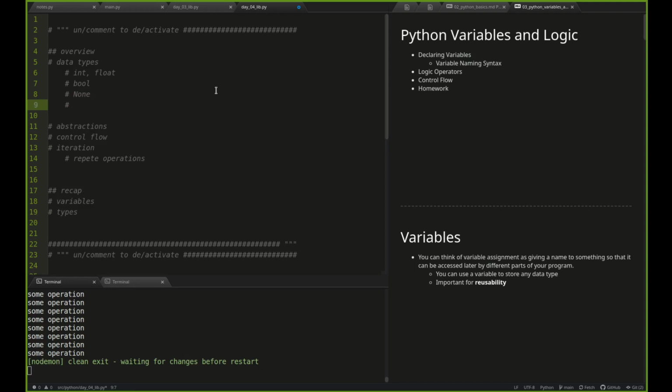Cool. The other one is string. So we've covered int, float, bool, none, and string. So strings, we denote that something is a string by putting quotes around it. I like to use double quotes. You can also use single quotes. If you use single quotes, you can't use an apostrophe because it's the same character. So there's a way around that, and we'll cover that later. But strings are our data type for storing information and dealing with information in its textual form. So it's a way of dealing with text.